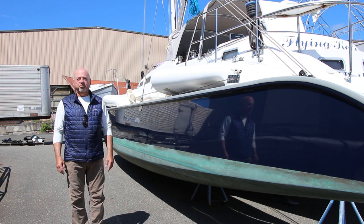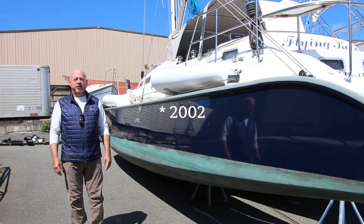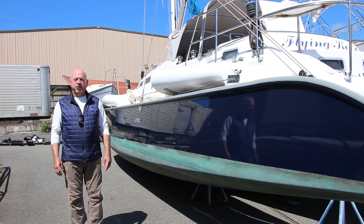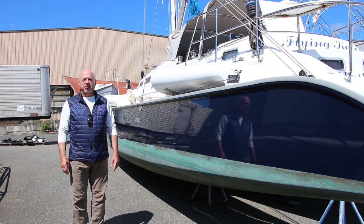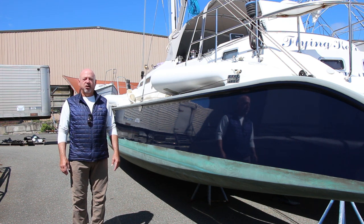We're here today to give you some overview points of a brand new listing we just brought on the market, a 2001 Dragonfly 1200 Flying Kefi. This boat left Portugal about 3 years ago, was purchased by the current owner and sailed down into the Canaries, south of Bahamas, came across through Panama Canal, up to Hawaii, and then eventually ended up in Anacortes, Washington. We've just listed this boat, and we'd like to walk through a few of the features of it.